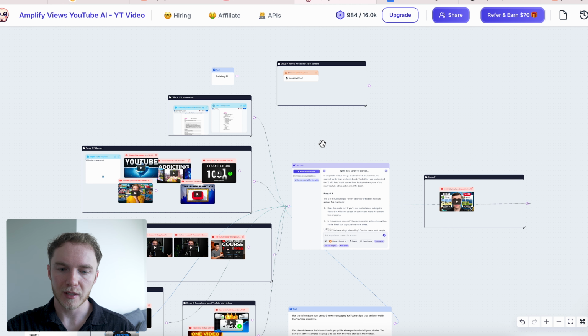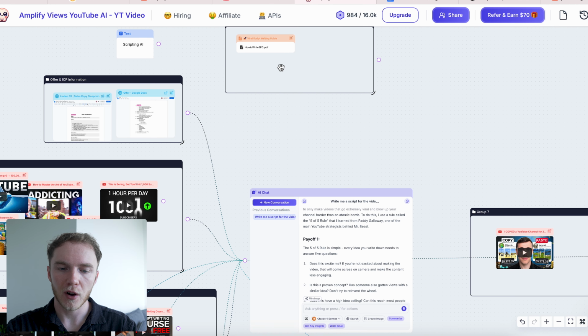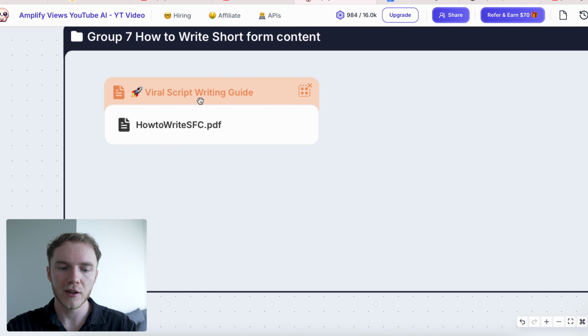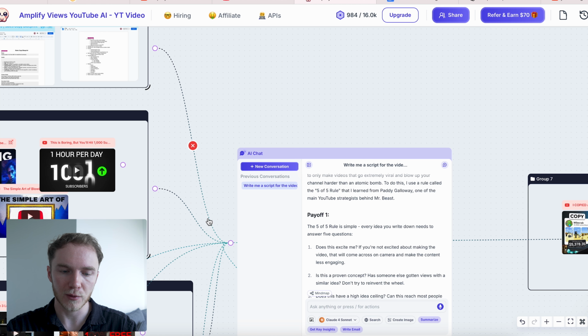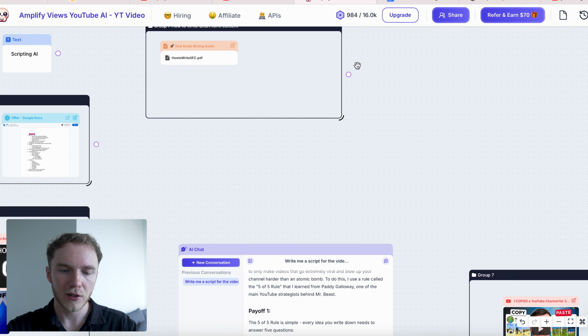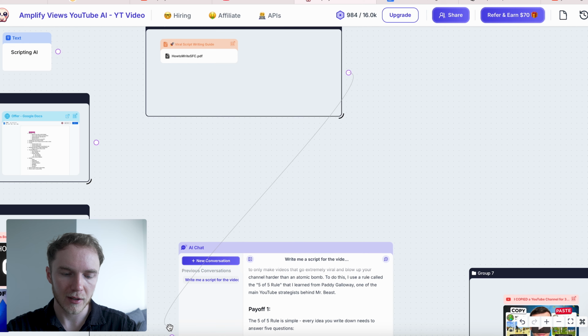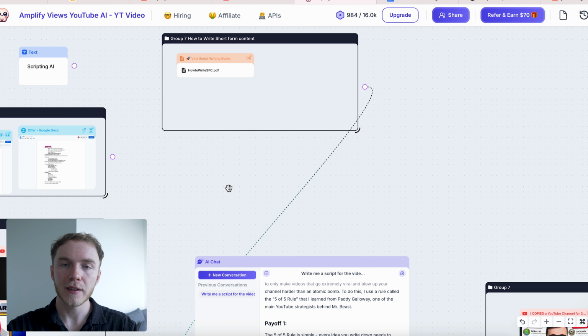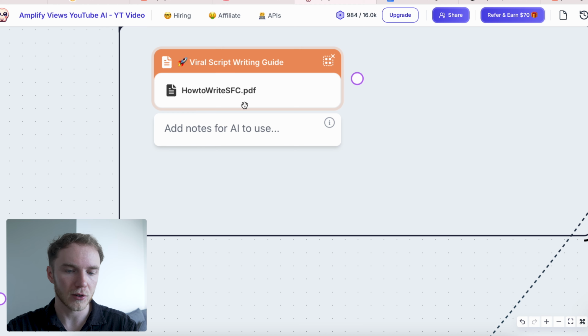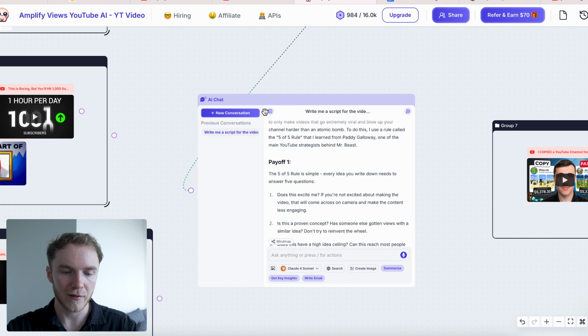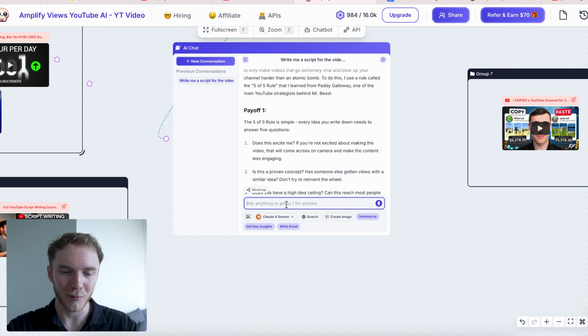But one really interesting thing that you can also do is use this document right here to turn your long form scripts into short form content. So what we could do is go ahead and unclip all of these, boom, boom, boom. And now all you need to do is just drag this down here, connect it. And now this is an AI trained on how to make short form content. This is a full guide on short form content that is very effective. Shout out to my good friend Justin Ho for putting that together.